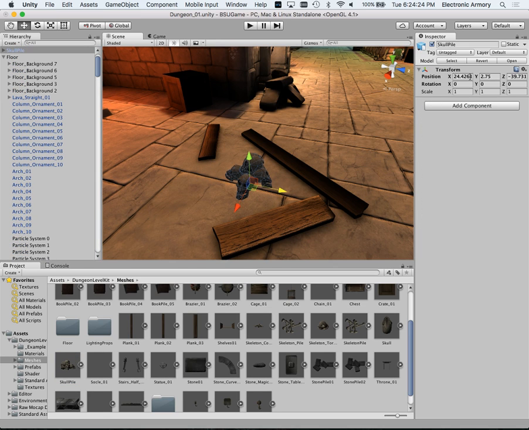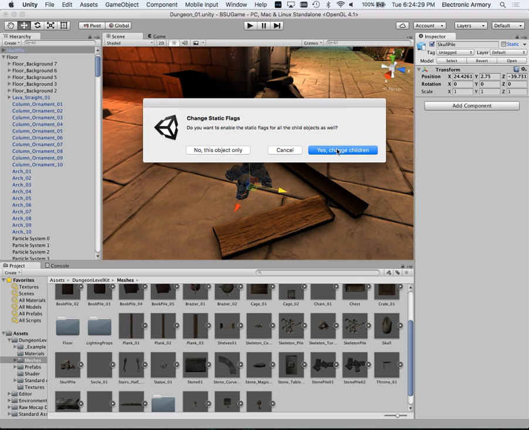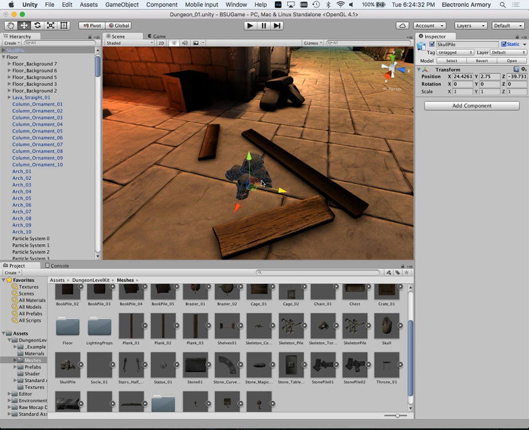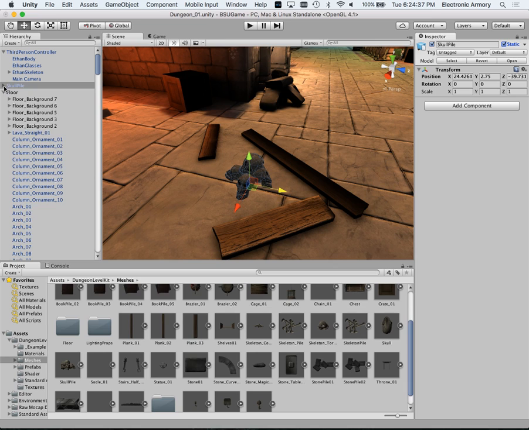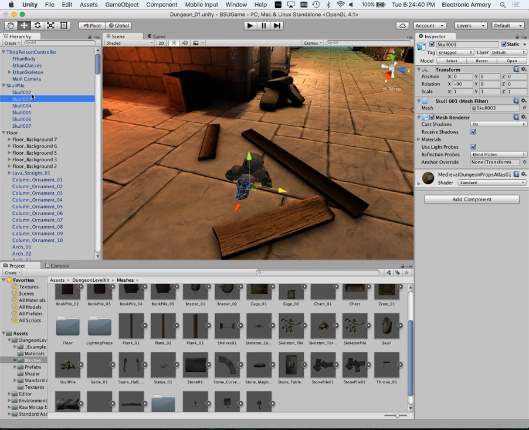Then of course, to make it more optimal, I would just check static and say yes, make all the children static, because if we look under this object, you can see I dragged it onto my scene and it appears in my list here. If I disclose that, this skull actually has several different pieces in it. So it has skull 2, which I can physically move over here. Maybe I want to make a different orientation of it, drag that out, that sort of thing. I can do that. Or I can drag the plane and move it along this plane here, which gives you a little bit more freedom, 2 axes of movement rather than just one by grabbing these arrows.